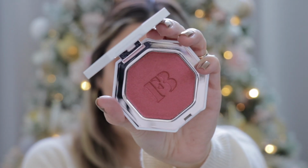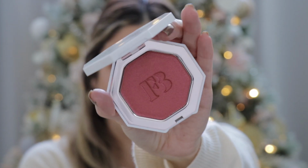Let me take the little paper. So I know you're gonna be like, why do you want a highlighter of that color? Well, I was thinking of using it for blush. I know, it's just me, but I just like the color. And when she first was gonna come out with this, I was like, yes, I'm gonna get it, because back then Natasha Denona had come out with her Bloom palette, and that red was everything. So I couldn't wait to pick it up. I know, I know, I'm guilty of it.